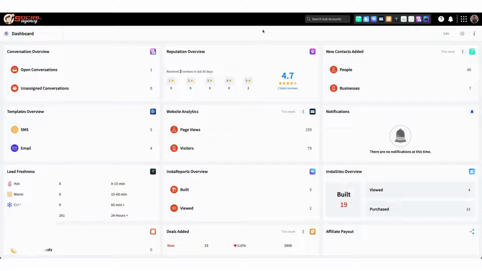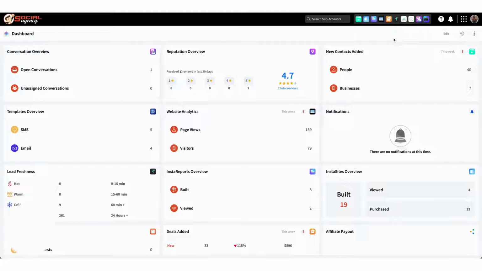But without further ado, so this is our agency that we have. It's called Social Agency. So within this account, there's real campaigns running, real analytics, real clients, real deals that are happening in here. So I thought, why not just share my screen and show you what we're doing in our agency and how we're actually using DashClicks, because we're a customer of DashClicks, which is the coolest part. So let's kind of go through here.